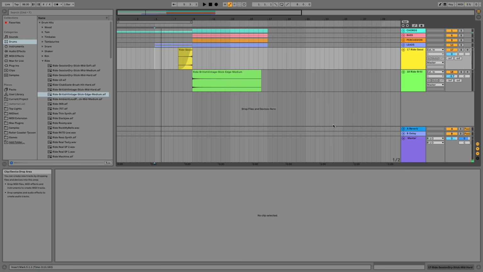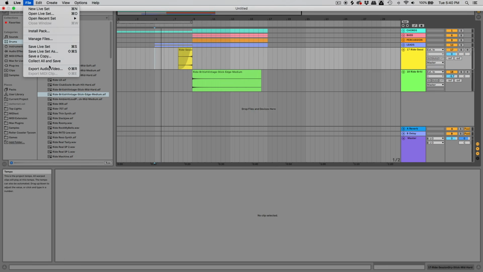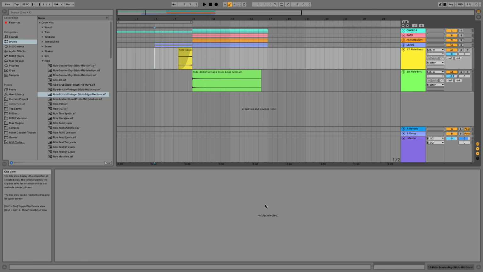That's, you know, the very basics of making your first song. What you do at this point is more or less just take what you just learned and extend that to make an entire full-length track. You'd then also have to export your song, which you can do by going to File, Export Audio and Video, and then you'd also have to make sure that your track is mastered. That's another process in of itself.